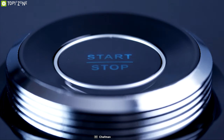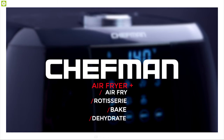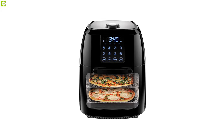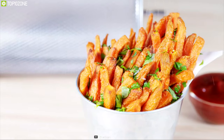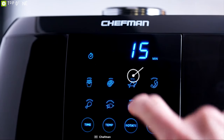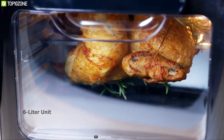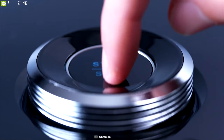Say goodbye to clutter and say hello to the Chef Man Multi-Functional Air Fryer, which is perfect for nearly any cooking job. This versatile air fryer cooks faster than an oven without requiring preheating, while helping you achieve a healthy crispy fried finish using at least 98% less oil than traditional fryers. It features eight preset options selectable through a capacitive touch screen display, and its spacious 6-liter capacity allows you to make plenty of food for a good number of people.